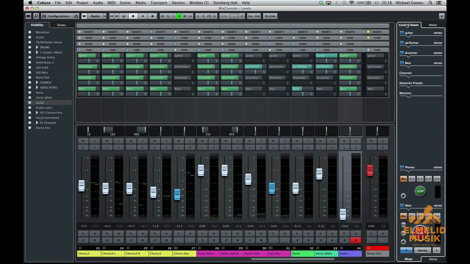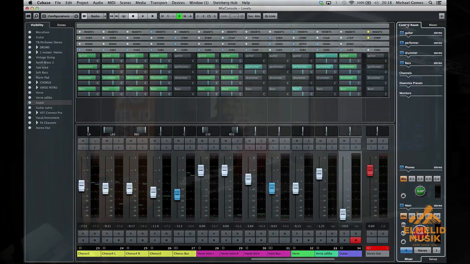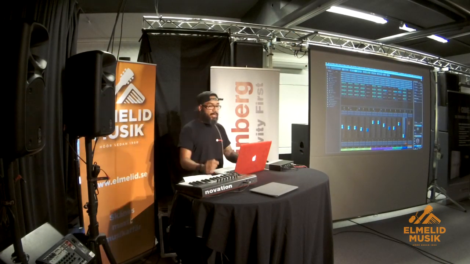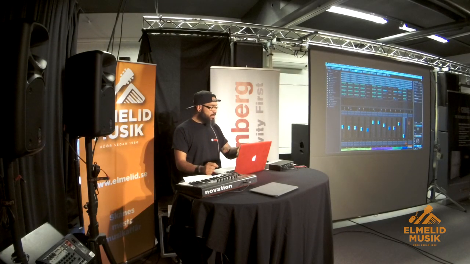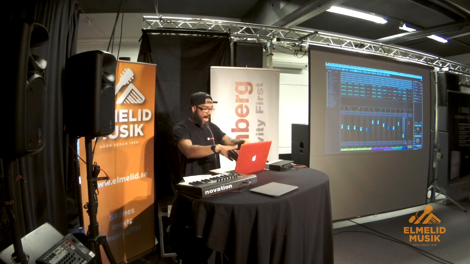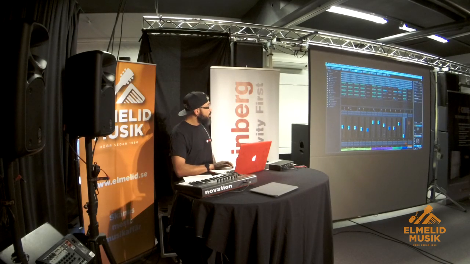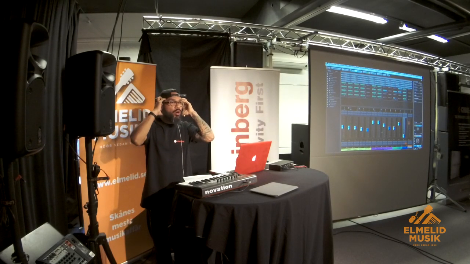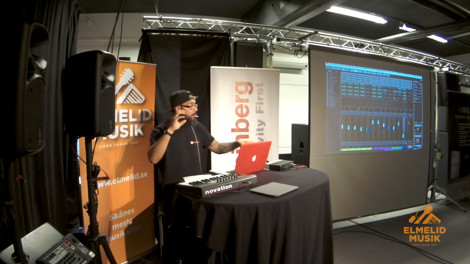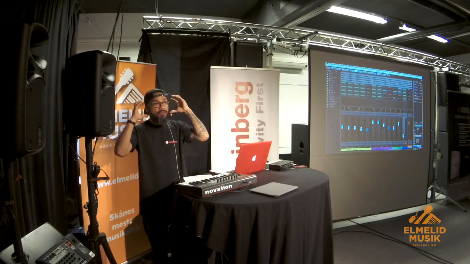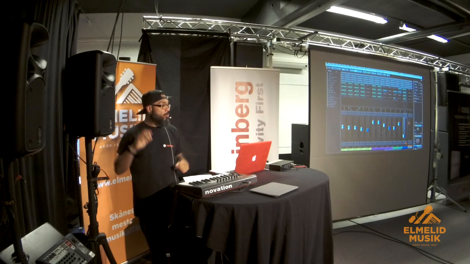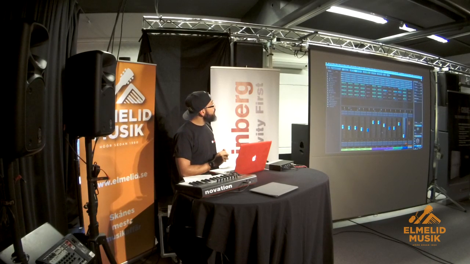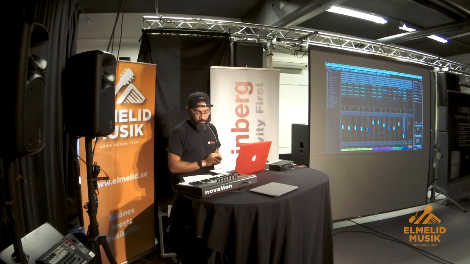I use it all the time actually when I'm recording myself, because sometimes the mix that I have created on the mix console here doesn't work for me when I want to record. Perhaps I only want to hear the drum or the bass, so I just put a lot of drum and bass on my headphone and a lot of my voice, and most of the time that will do the work.